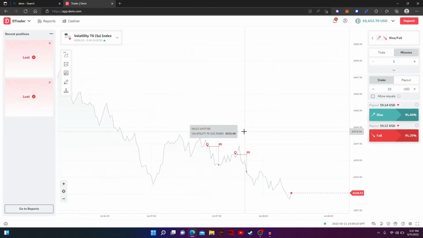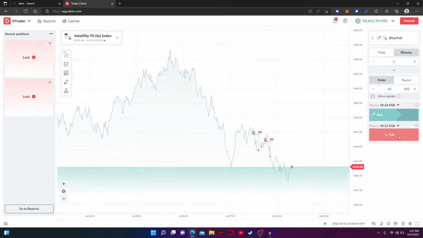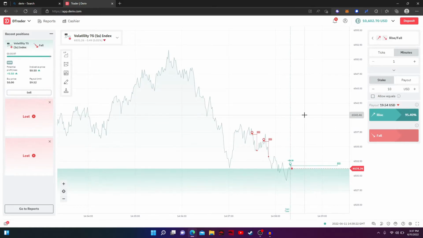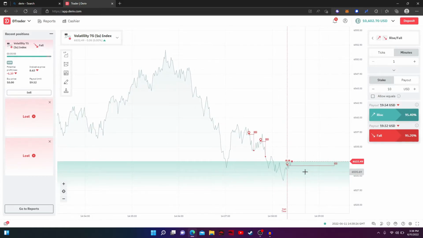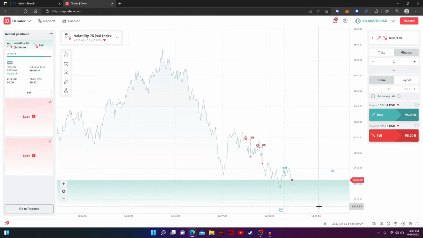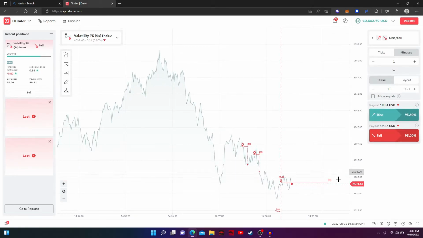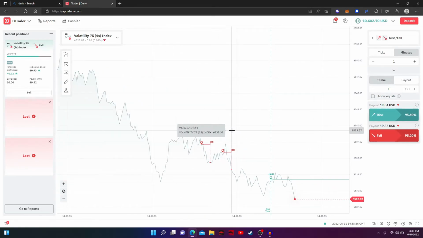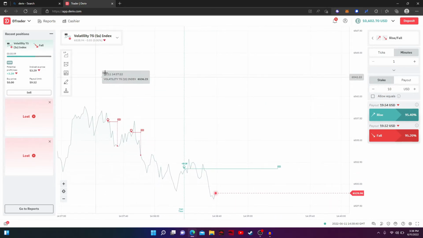So where do you see the chart going right now? The chart is going down like crazy. So let's just place a fall trade or a sell trade, whatever you want to call it. You can see after 1 minute, if your price is below your point of trade, you are making times 2 of your money, right? You are doubling your money instantly. So that is binary options for you. Very, very quick money, very easy, but actually you can lose a lot of money doing this as well.